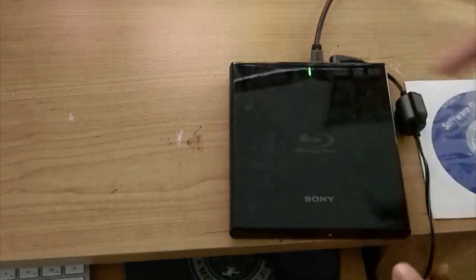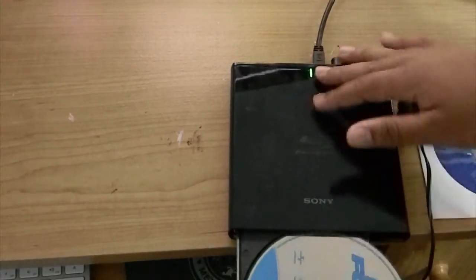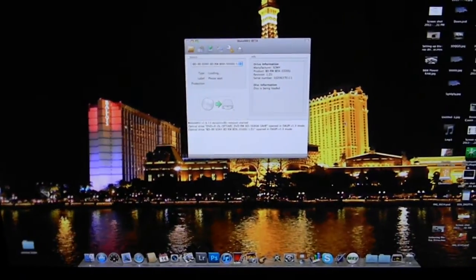So let's go ahead and go right over here. Go and plug this baby in. So open up the drive and put it in. Voila. And let it load. It loads up really quick because my drive is personally pretty decent. It doesn't take that long to load.